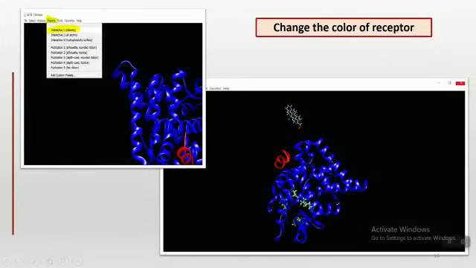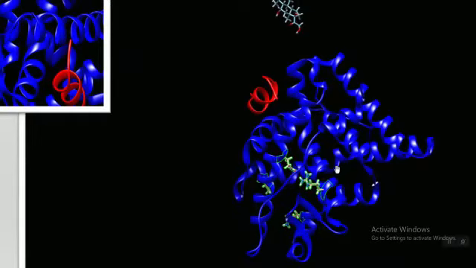Then you can find the amino acids of the active site better.